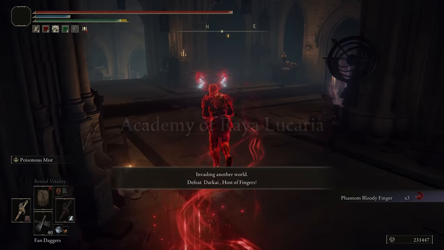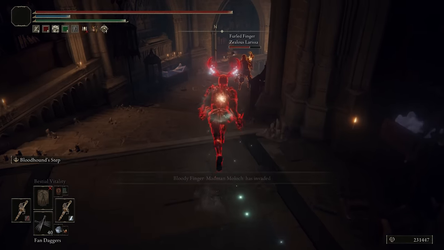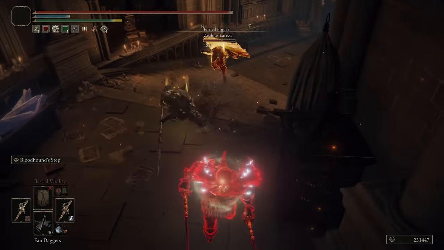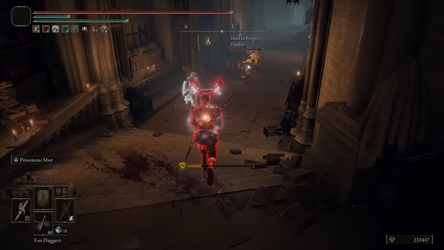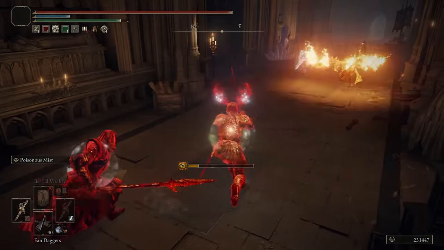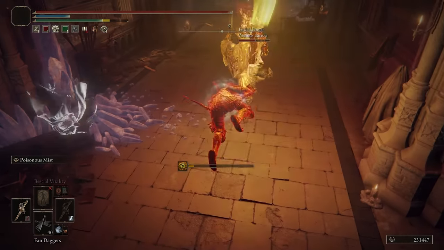Ooh, the Academy of Raya Lucaria, with Darkhai. Oh, hello there, Darkhai. I think we had a fight before. I remember that name. Oh yeah, you had a Madness Spear. I remember that as well. I don't know if that was the same teammate. It could be. Hello, Red. Careful. He's got a Flame Mace.